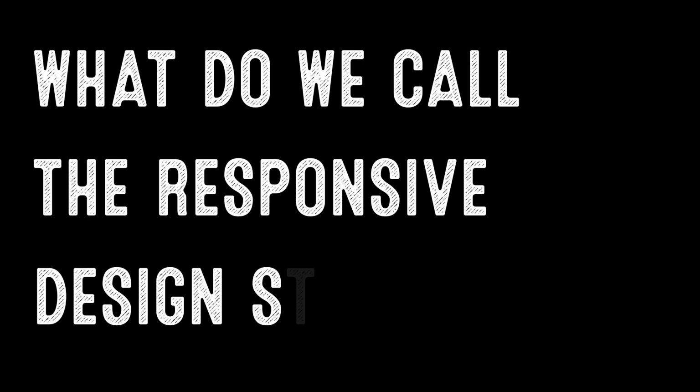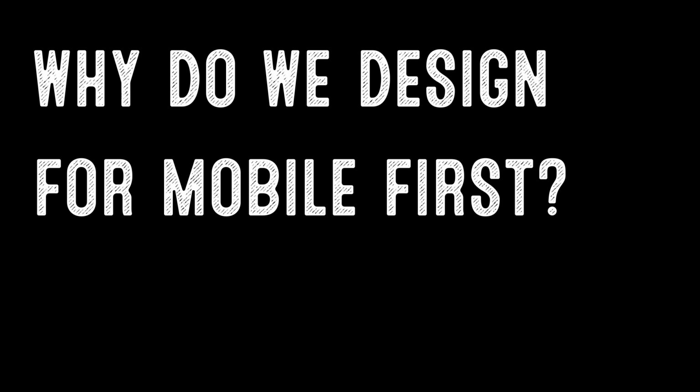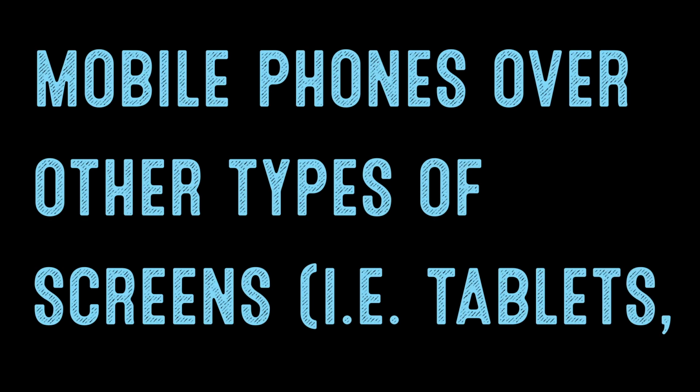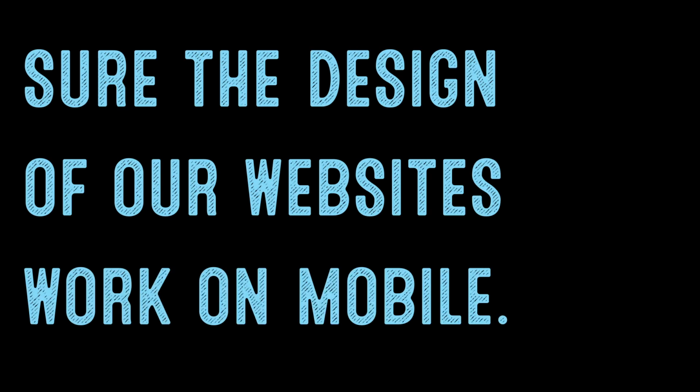The weekly code quiz. What do we call the responsive design strategy that prioritizes smaller screens? A mobile-first design strategy. Why do we design for mobile first? Increasingly, users are accessing websites from their mobile phones over other types of screens, i.e. tablets, laptops, and desktops. So it is more important to make sure the design of our websites work on mobile.